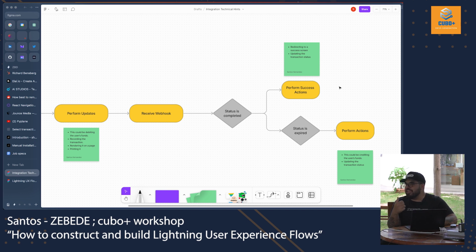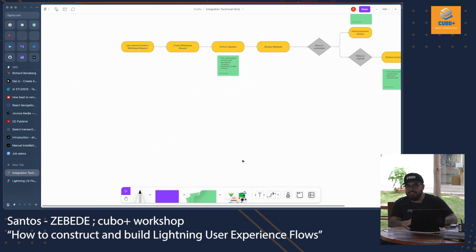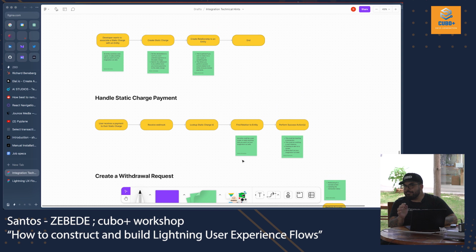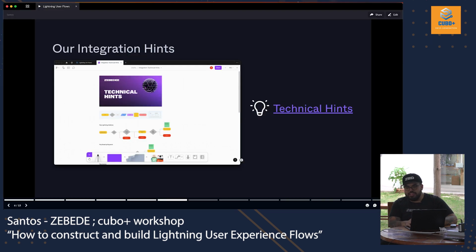So this will walk you through step by step at a high level for any sort of API endpoint, whether you're using LNbits with your own infrastructure, or you're using a Lightning service provider like Zebedee or Ibex or Galoy as an example. So these are general high-level explanations on how you can implement these things. And then the links are here as well.